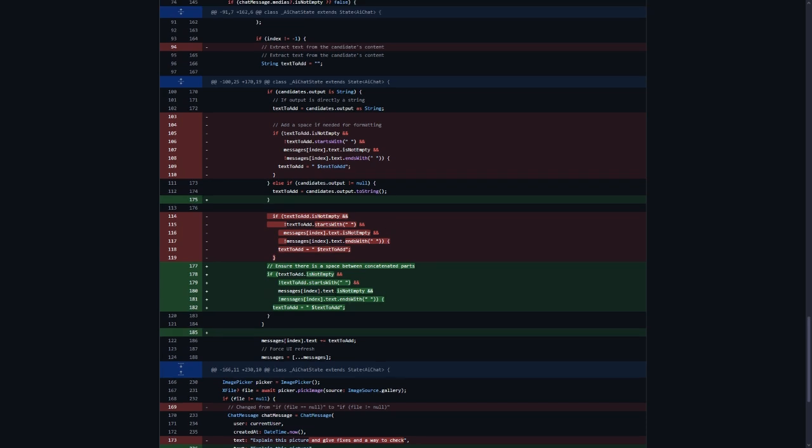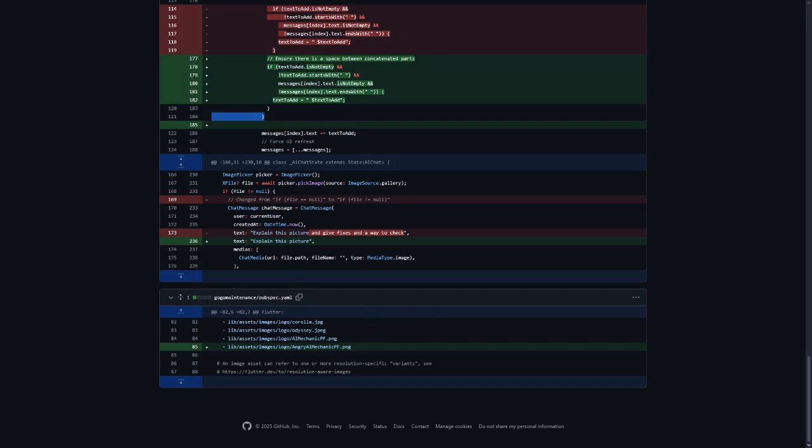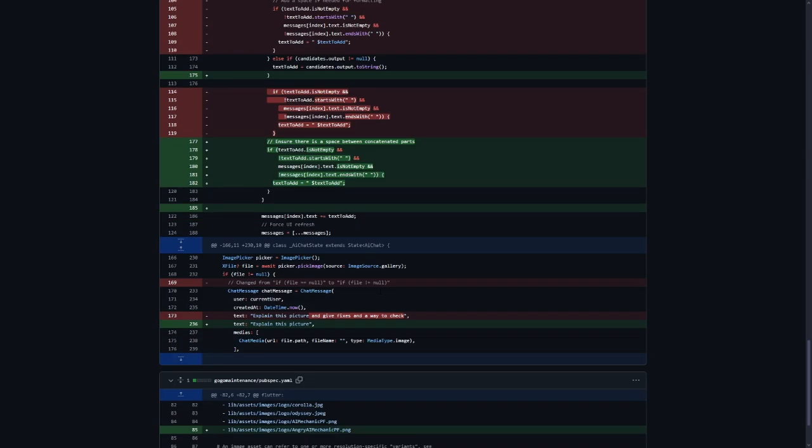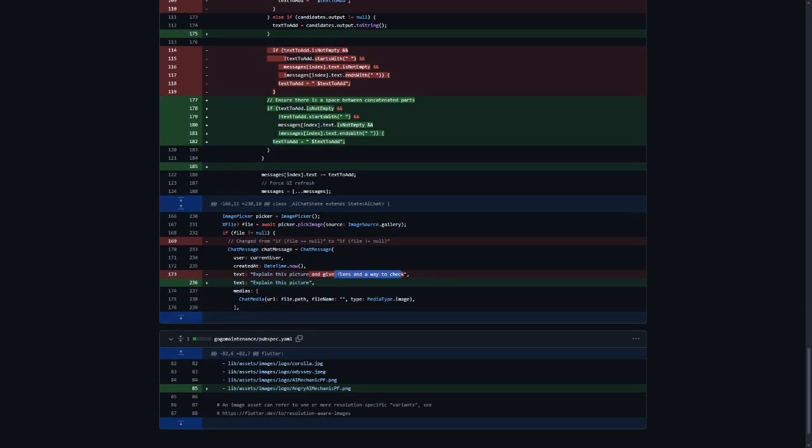As well as that, I changed up some of the logic with spaces, as you can see. And as I said earlier, there were some problems setting up those spaces and getting them to add in, because how Gemini sends its text is it has it all jumbled into one thing, kind of, instead of having spaces throughout it. So what you have to do is you have to personally add spaces into it using this logic right here. As you can see, all of this is still set, but because I added in you need to give a suggestion on how to check it, I was able to remove this right here so that it wasn't double sending it.